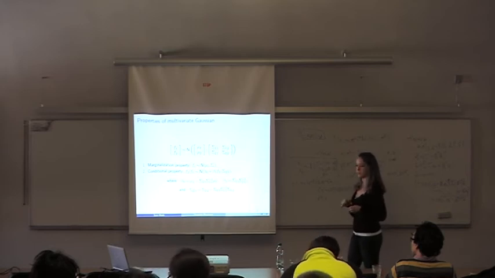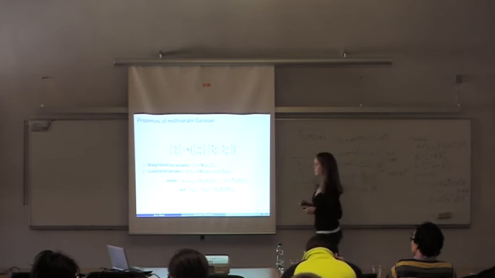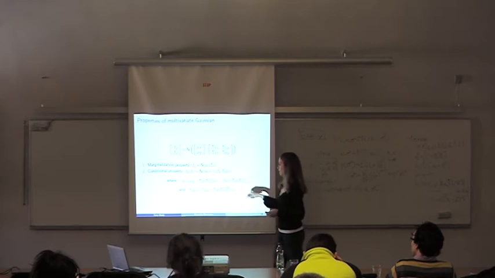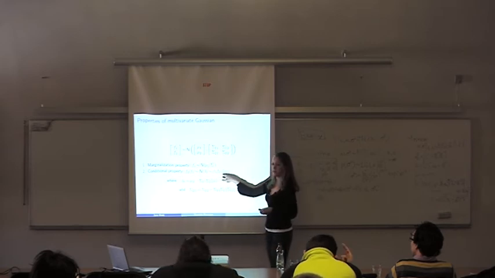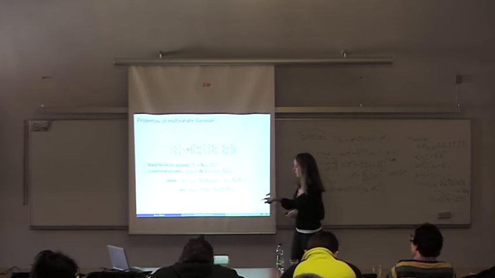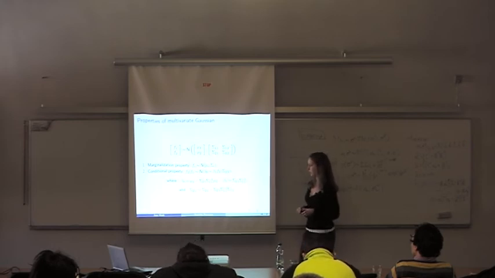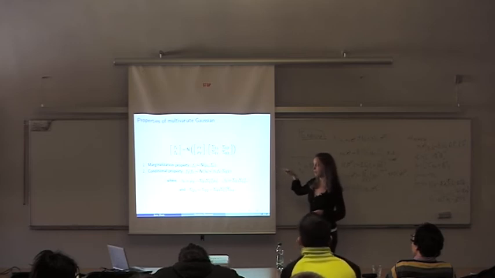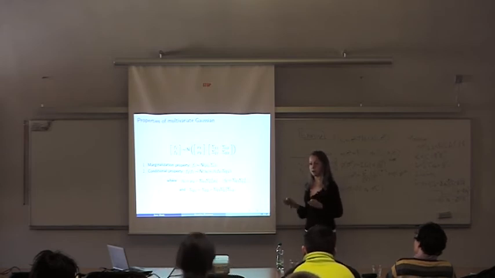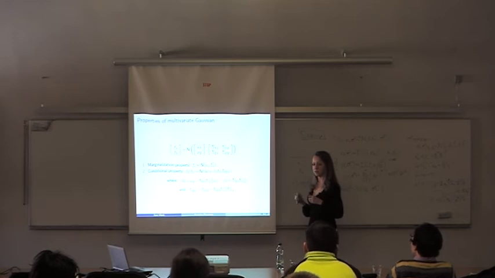And the second property is the conditional property. So this means that F2 given F1 is also normal, and its mean is linear in F1, and its covariance matrix is given as this term here. So this first property, the marginalization property, will be important in showing that the Gaussian process prior actually exists. So we can actually define some stochastic process with marginals that are Gaussian, as we specified before.